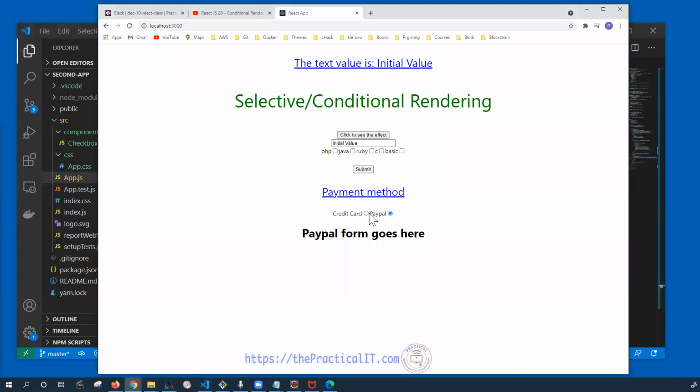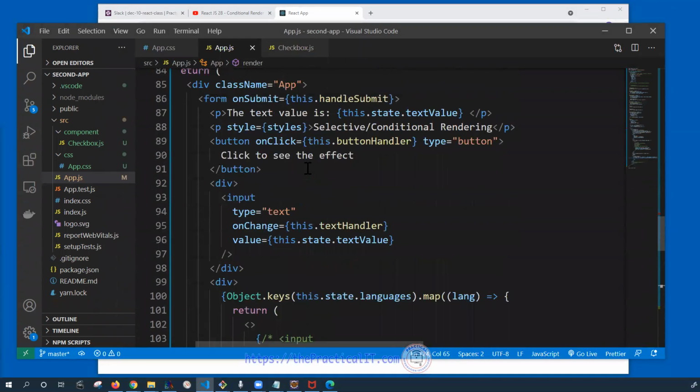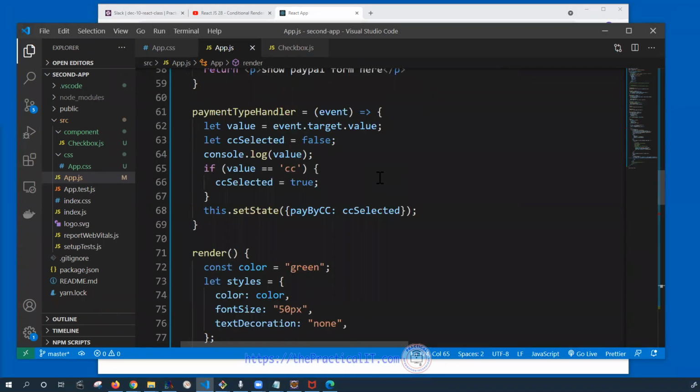Now, going back to the part that we were discussing. So this is what we mean by creating the partial rendering or conditional rendering. It's going to be showing only one part of the component, where the conditions are going to be satisfied and we're going to show some part, and if not, then we're not going to show another part. So that is how we're going to do it. And in case you're wondering where those things are coming from, you can always check back to the functions that we have created in order to get them.